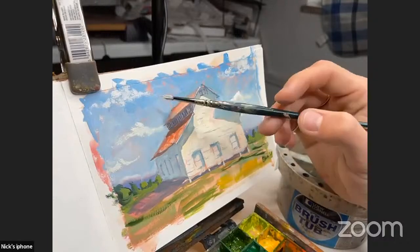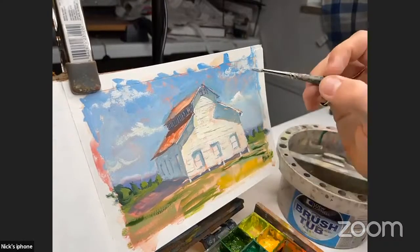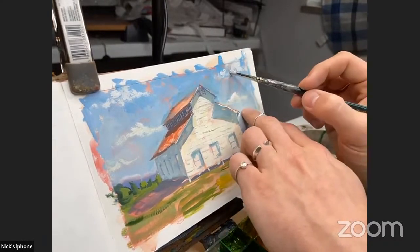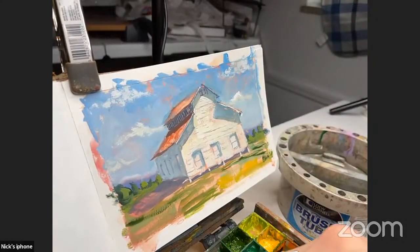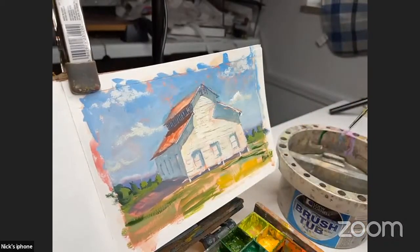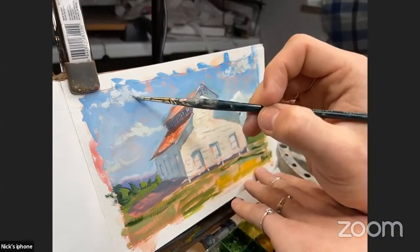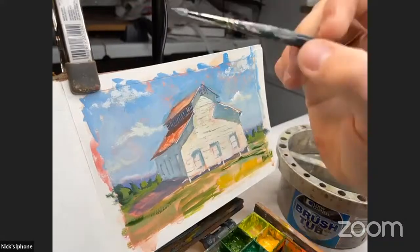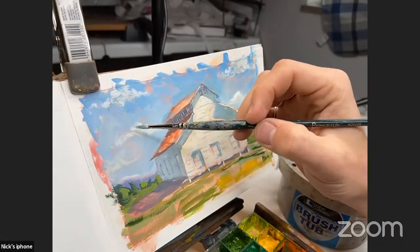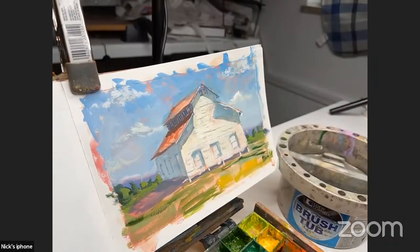So right now I'm just adding clouds, and it's cool too because you can kind of compose with these, like I can add some emphasis if I want in places. And I'm using a muted kind of gray, a little more on the violet side, to throw in the shadows. Because if you think the sun is yellow and on the light spectrum, which is different than the color spectrum, the complement is going to be in the violet realm. So I like to have some violets in there because the complement is yellow. And then they just kind of blend into the background.